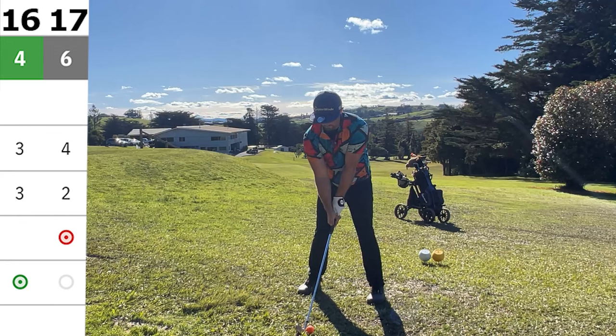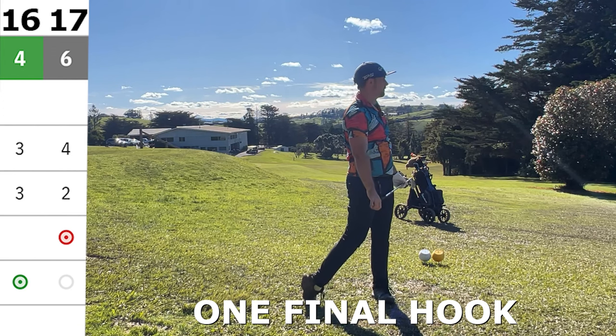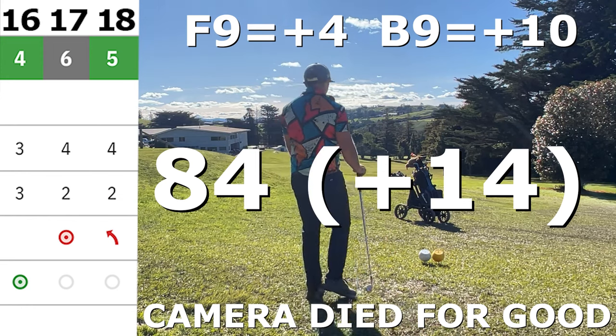So that should put us in a good score. Whether it's enough to lower the handicap any, I'm not too sure. But hopefully we'll be in the 80s. One last tee shot, which I hooked off to the left. And then the camera died, and we ended up getting a bogey. Not the ending I was after with that start. Oh. But that's golf. Man, that's so annoying.